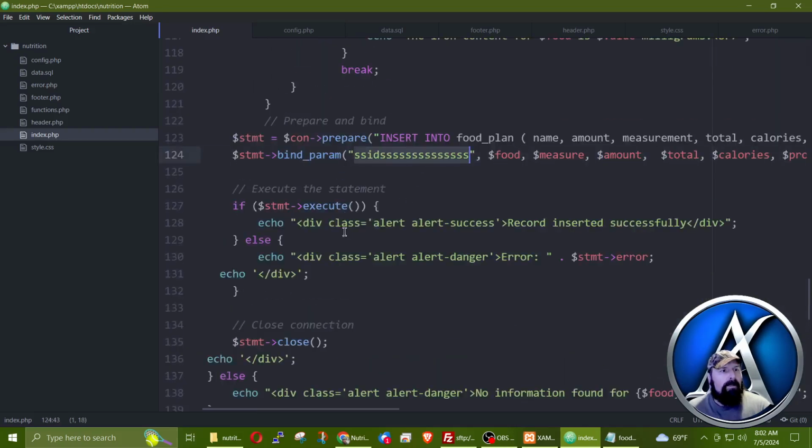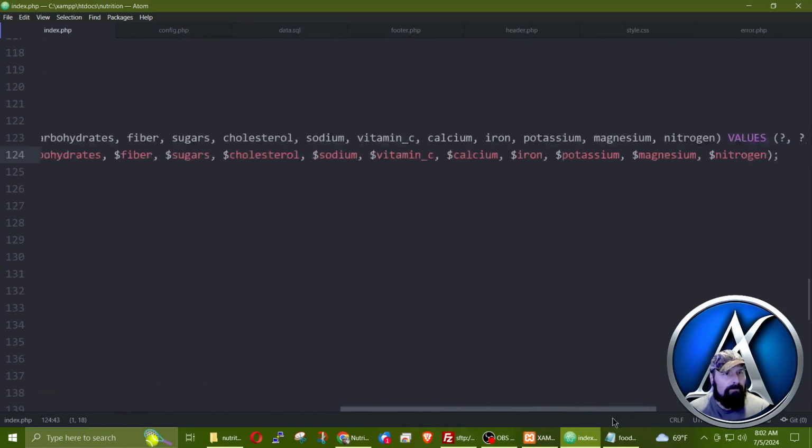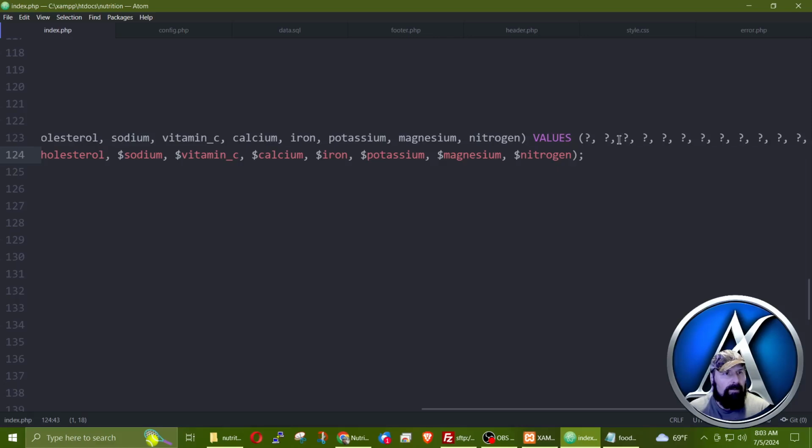So here we go with these variables. Let me put this over so we can look at it a little better. I believe what happened was I took out user, and I needed to take out one of these placeholder question marks. This is a prepared statement, a secure way to insert into your database. But you have to make sure that all these things are matched up. You can't have 11 question marks and 10 entries. That's exactly what happened here.